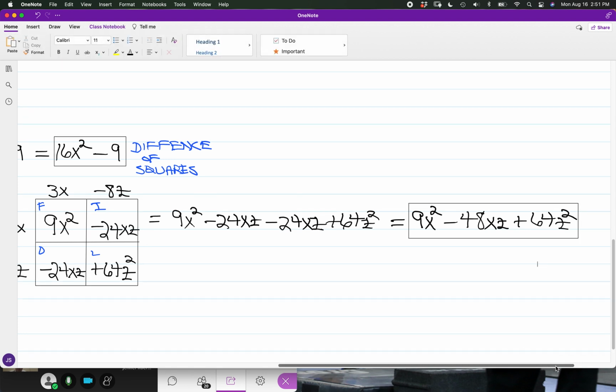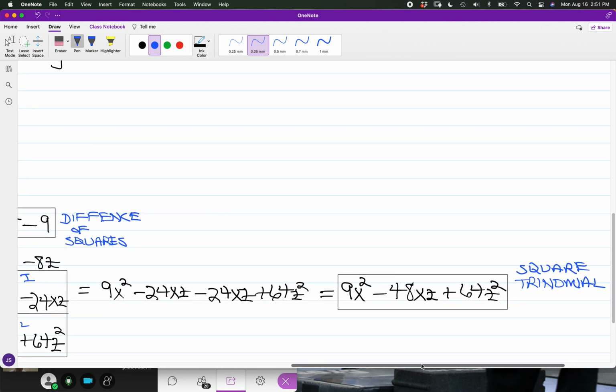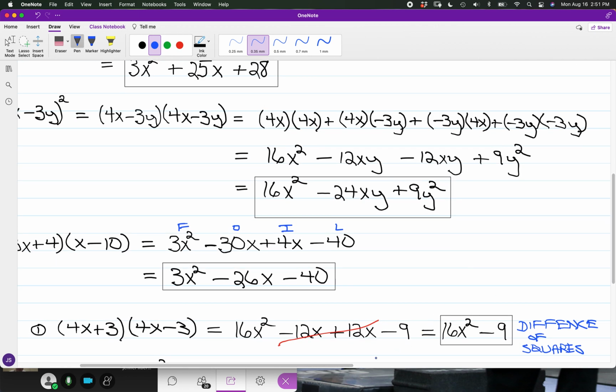And whenever you have the square of a binomial like this, the resulting product is what is regarded as a trinomial square, or a square trinomial. I've seen it both ways. One might ask, did we not see this earlier? And the answer to that question is yes. Well, we saw it whenever we looked at 4x minus 3y to the second.